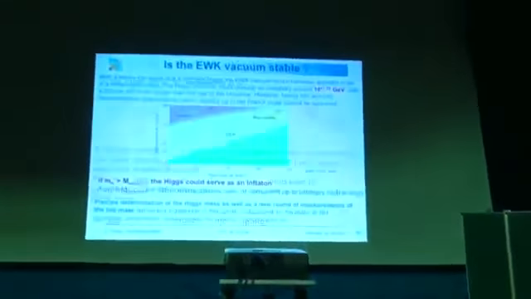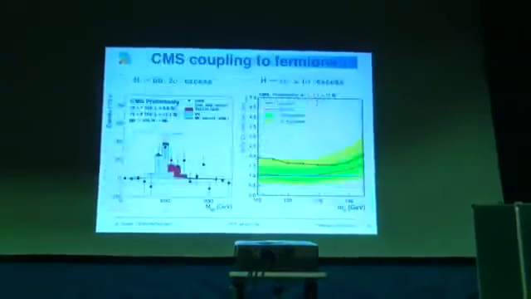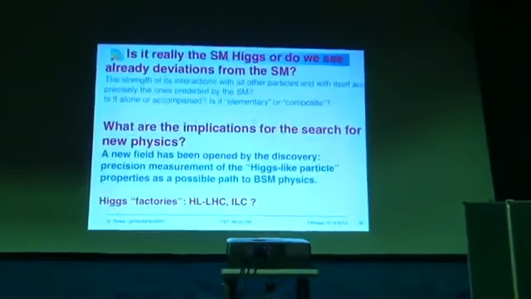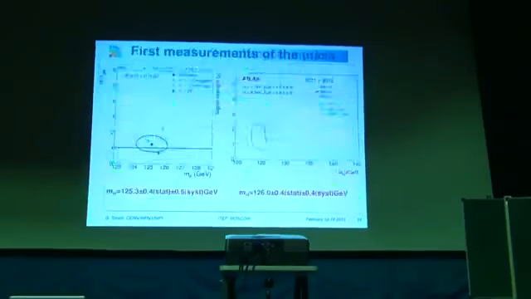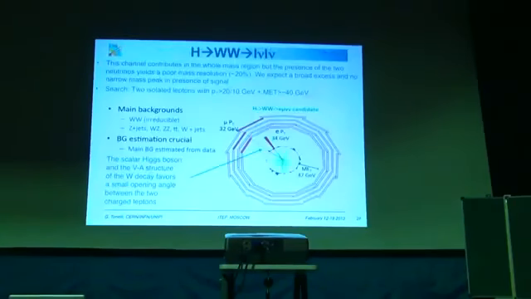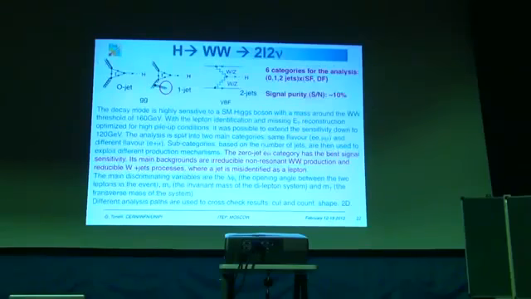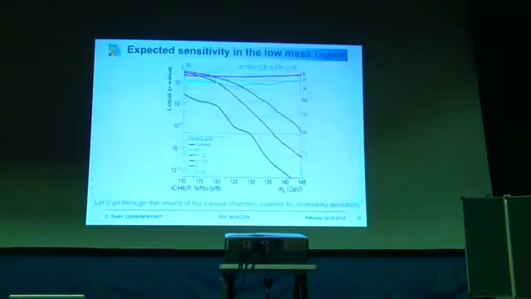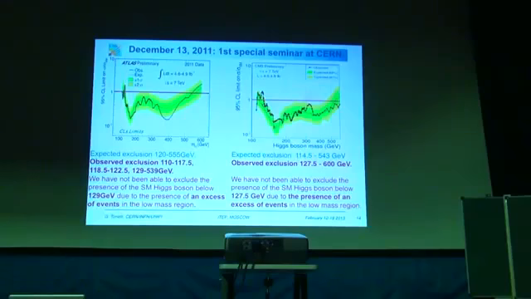Let's try to go back to the hypothesis, because so far we have embedded in the analysis the assumption that we are looking for the standard model Higgs boson, with its cross-section, its width, and its decay modes. But take a look, for example, at the high mass region here, on which I have not spent too much time.